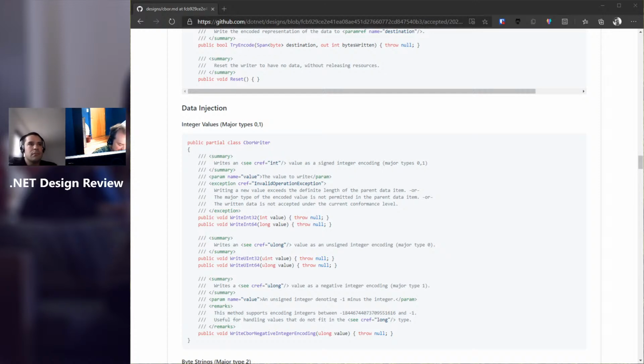I mean, text writer is a canonical example, right? You only have write methods and write line methods, and they're overloaded with like a million things. And it's both good and bad. It's good when it's convenient. It's really bad when you need to write an actual file format. So for text reader and text writer, I never really cared, because even if you pick the wrong overload, the output is text, which doesn't really matter.